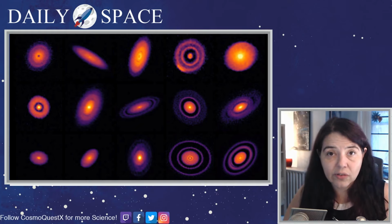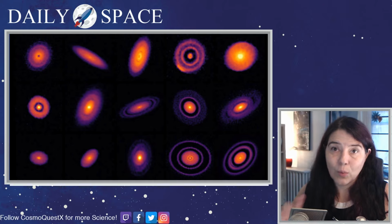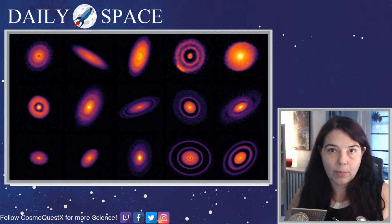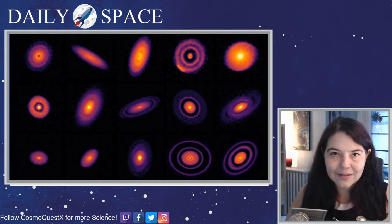And yes, in some systems, a tiny, tiny number, we're talking tens, not the hundreds. In fact, we're talking less than 10, I think. We see planets in those gaps. But in more of the systems, we see gaps that would require there to be an advanced Uranus or Neptune-sized world, or bigger. And we don't see those planets.